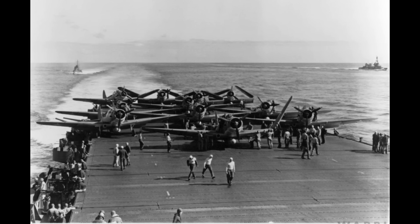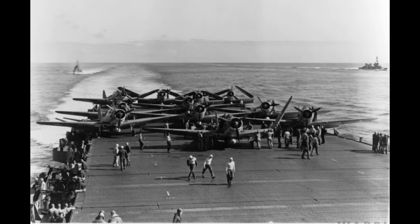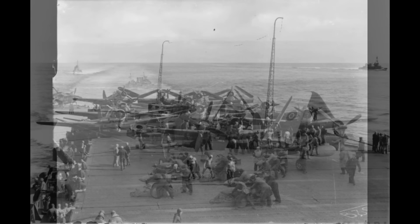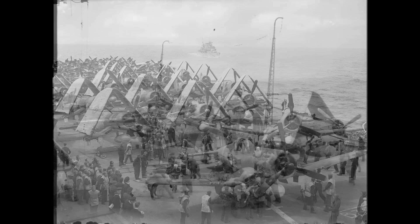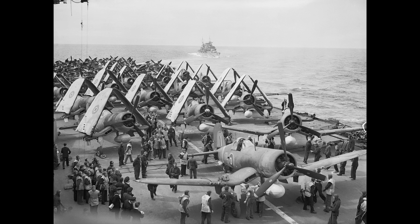The night-capable elements of the US Navy were still expanding, and the Royal Navy was maintaining its night strike capability while looking to expand in the other direction. The Americans had started with night fighter capability before evolving into night strike capability; the Royal Navy, having already had night strike capability, spent the latter part of the war moving towards night-capable fighters as well. Hopefully that provides a useful summary of some of the key highlights in the evolution of night carrier action in World War II and the pitfalls that attended it.